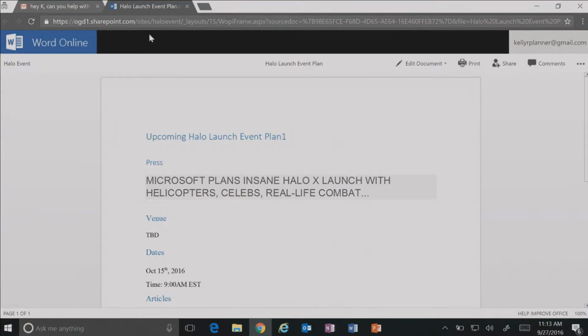Now, I was signed in with a Microsoft account as Kelly over here. If I was not signed in, Kelly would be asked to create her Microsoft account for the very first time, just sign in and all in. So you do a basic auth with credentials, and now from that point onwards, Kelly can be invited to any group in the company, and she will use the same account ID and password to enter. So here, I am going to edit this document.